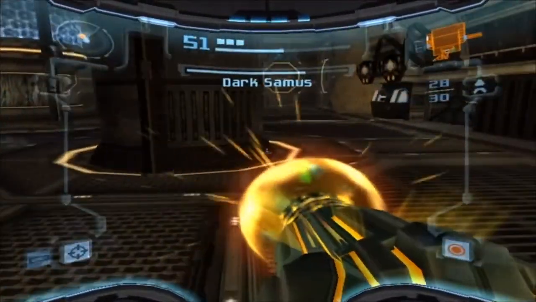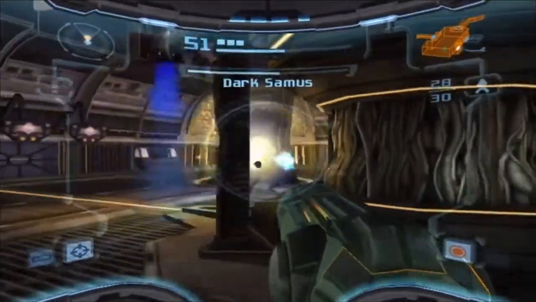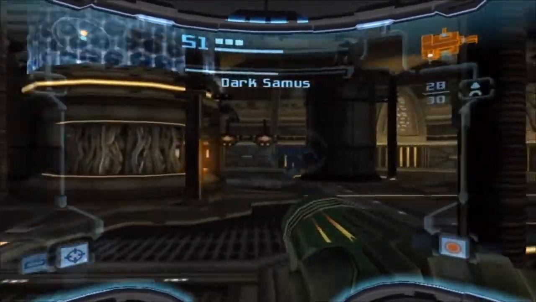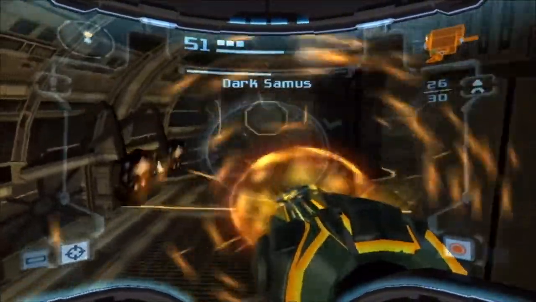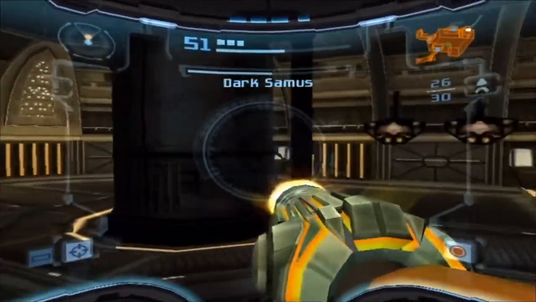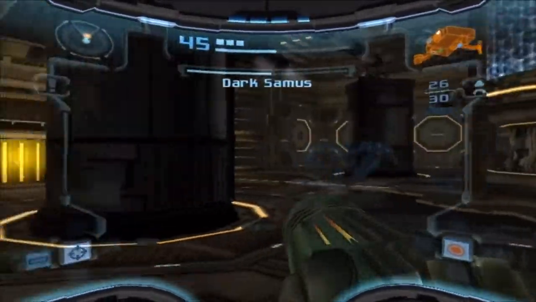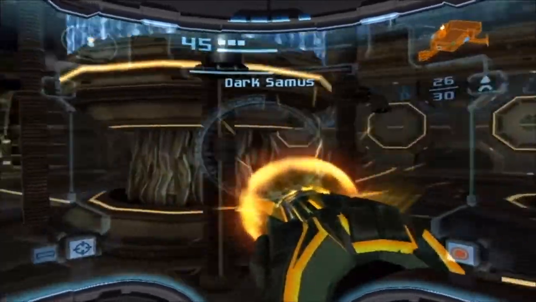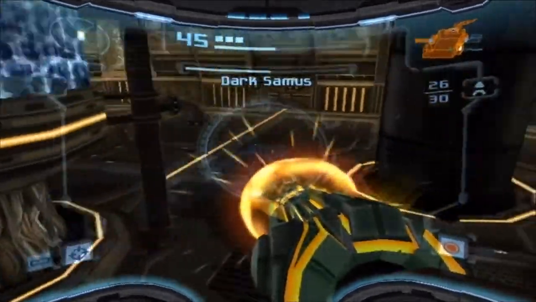Your best bet is to simply charge beam at her, and don't get close to her. If you try to fire a missile at her up close, sometimes she'll just block it with an energy field like that. But just try to stay away from her. Otherwise, you can be in for a bad time. And it gets really rather annoying trying to fight her whenever you're trying to lock onto her, because she does detach herself from your lock-on after a while.